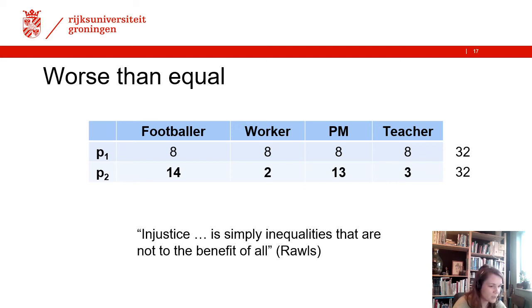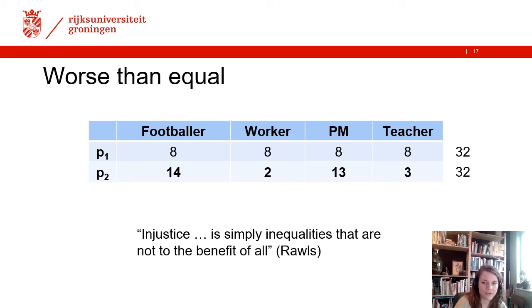distribution. From an egalitarian point of view, the distribution in P2 would typically be characterized as unjust, right? The distribution is not equal. From a non-egalitarian point of view, this could be a just outcome on the condition that everybody is entitled to their income, they worked for it, and they also gained this income without coercion or theft or any kind of fraud. If these two conditions are met, then also from a non-egalitarian point of view, P2 would actually be a just outcome, a just distribution.